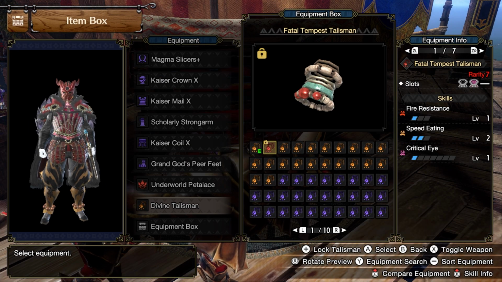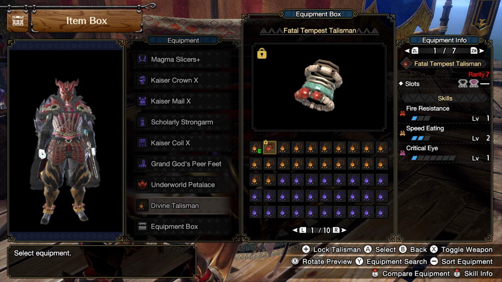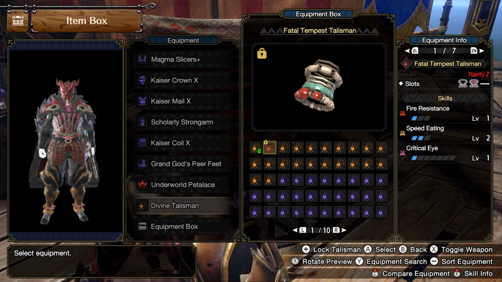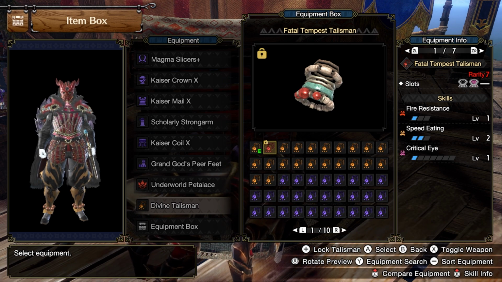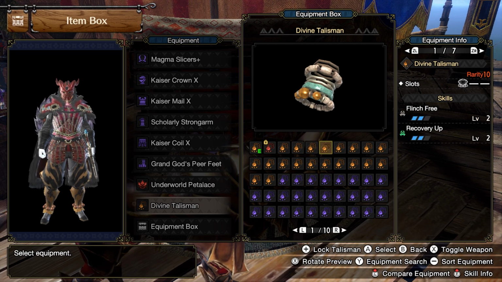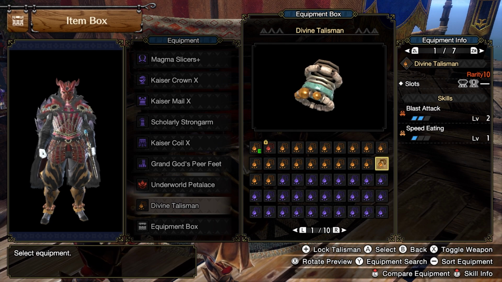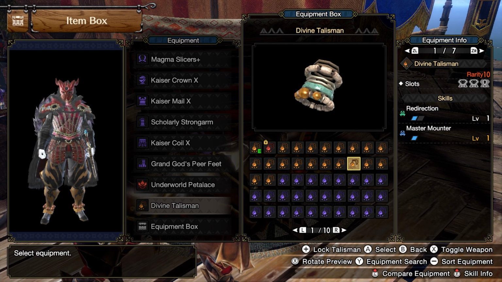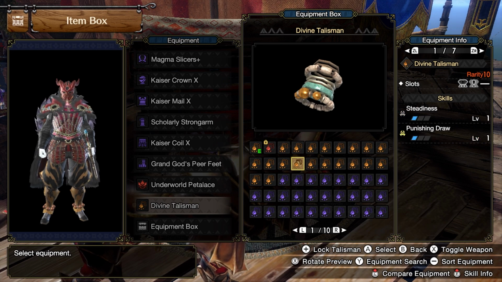As for talismans, I'll be sticking with a Speed Eating 2, Fire Resistance 1, 2 level 2 socket talisman. This is just a convenient way to get whatever skills you're interested in into your gear. If you wish to follow this guide pretty much exactly, you should use any talisman with 2 level 2 sockets. If you have a better talisman, or you have one that you really like, you should make a judgment call and use that instead. Realistically, your talisman doesn't matter too much.